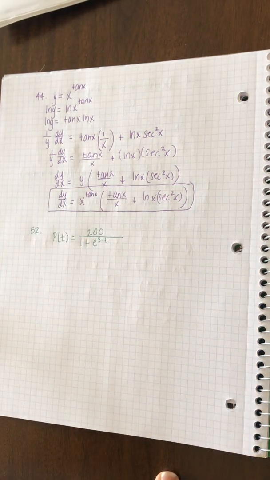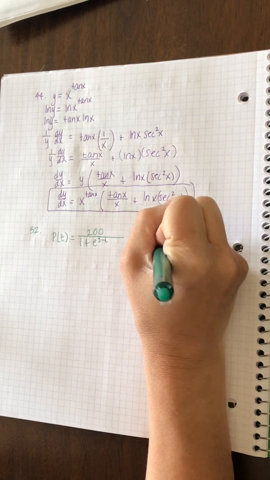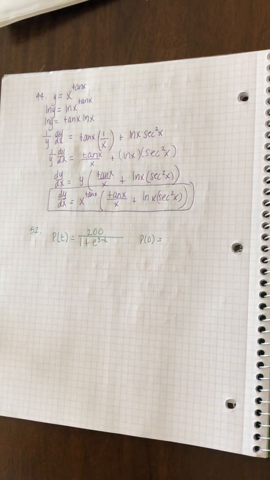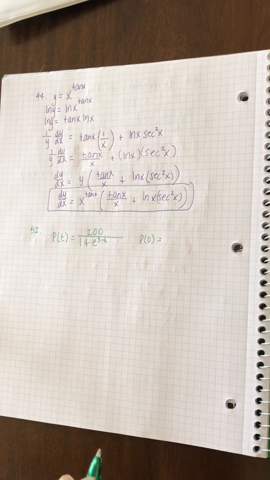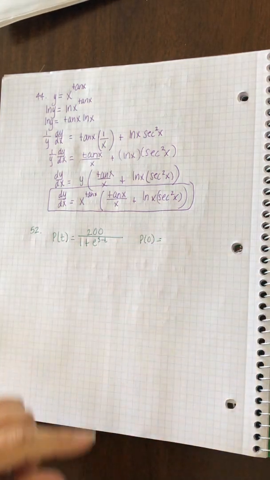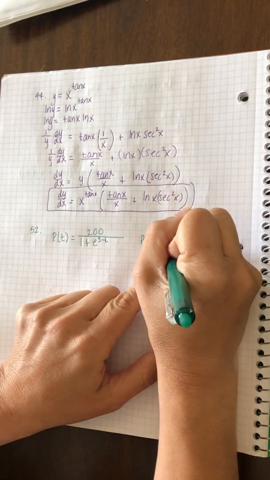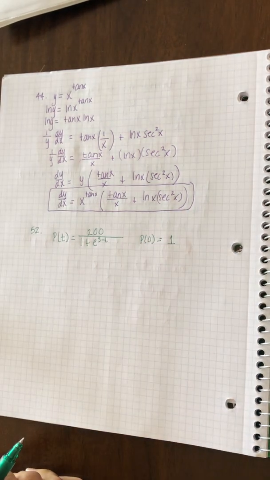Okay. The first part says estimate the initial number of students. So this is going to be a plug and chug. So I want to know at time 0. And you plug in and you get 1.3 blah blah. Okay, so you can't have 0.3 people with the flu. Maybe they're people who are going to have the flu soon, or they have flu-like symptoms. But this is a little bit too close to home. So the answer is 1.